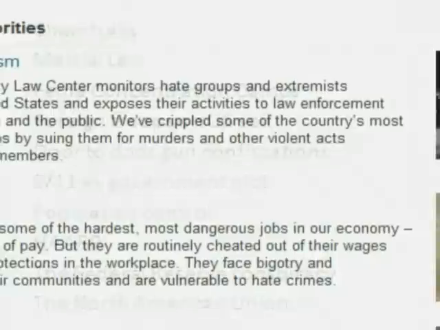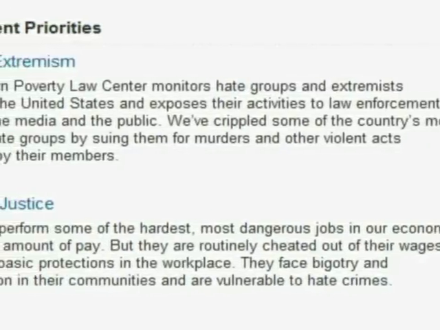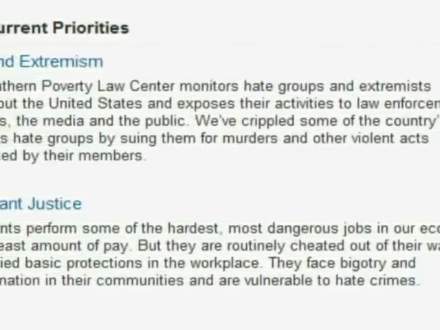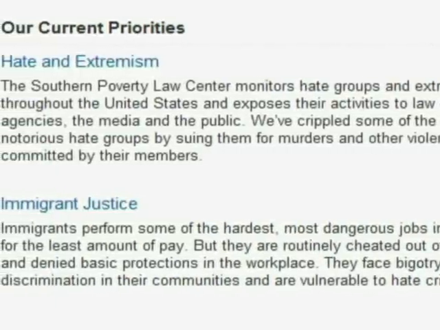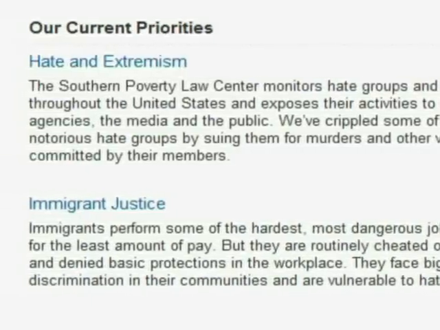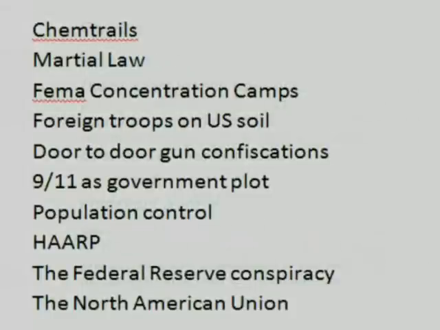The article carries a specific bias toward two of the topical areas of interest and activity for the organisation producing the report: hate and extremism, especially that perceived by the organisation to be racially motivated, and immigrant justice. Hence the very popular assassination of John F. Kennedy and moon landing conspiracies have been left out of their top 10 list.